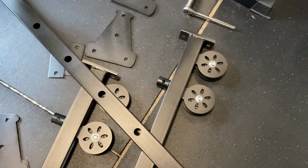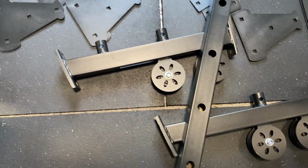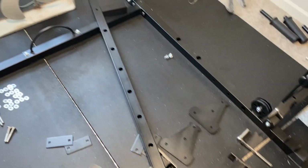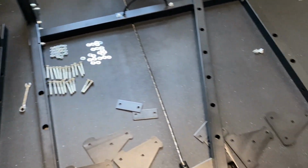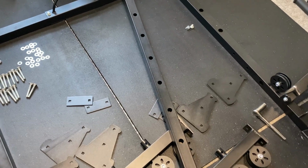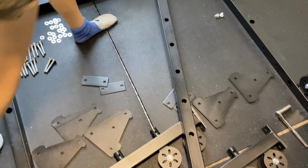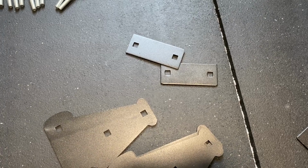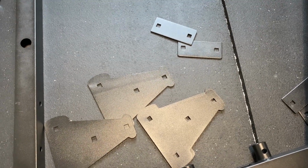We're also going to need 2 of the A9s, which are these guys right here. They're both the same, so you don't have to get one mixed up left and right. And of course, these long pieces right here, we're gonna need both of those. The one on the left is a 4, and the one on the right is a 5. Because they're named differently, they are different ones. So the one on the right-hand side needs to go on the right-hand side. The one on the left-hand side needs to go on the left. And we will be using the rest of the F5s. I've got 2 here and 2 here. There's gonna be 2 on the left-hand side and 2 on the right-hand side when we start attaching the A9s.